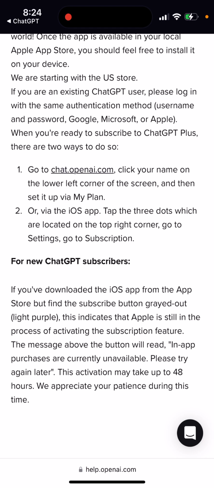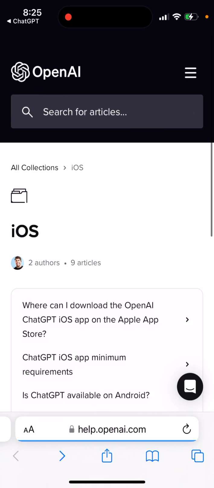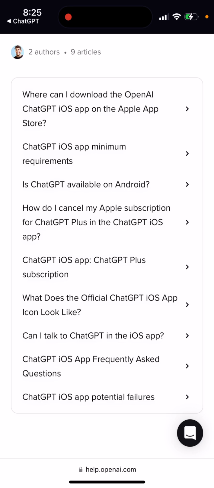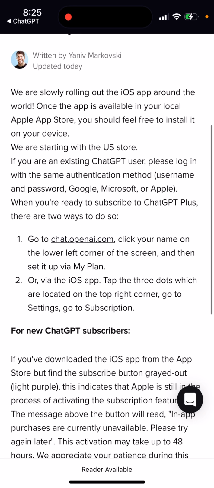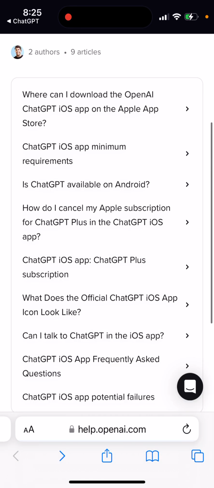If you have downloaded the iOS app from the App Store but find the subscribe button grayed out in light purple, this indicates that Apple is still in the process of activating the subscription feature. This can happen for new ChatGPT subscribers. So that's that.